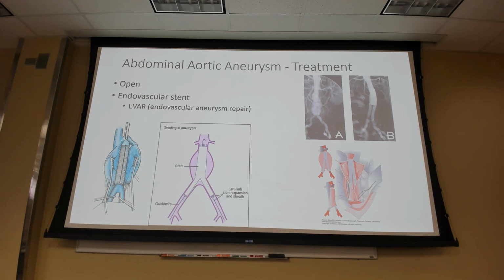And then here's a couple. We can do an open procedure, but typically now we do an endovascular aneurysm repair. So we go into the femoral arteries with a catheter, and then we just float a stent in there, and then we stent that area. Typically, they'll run some more intraoperative studies with contrast to evaluate the repair, but the endovascular repair has become the common practice now for these aneurysms.